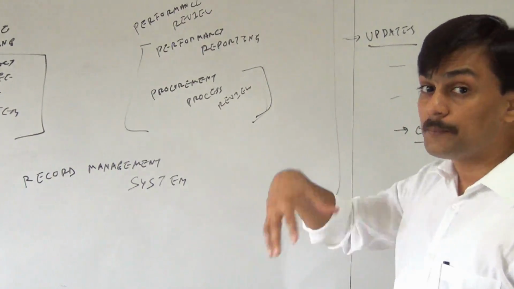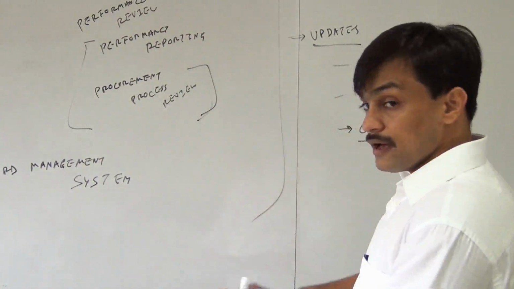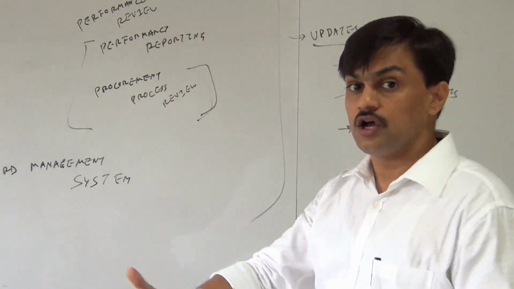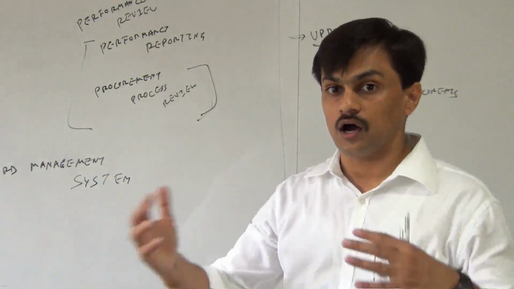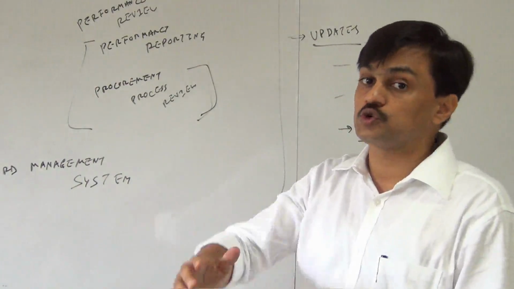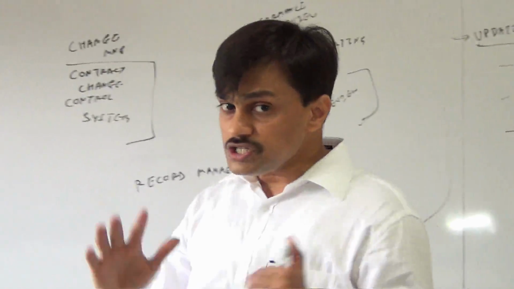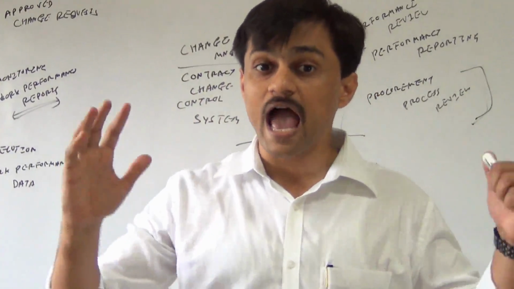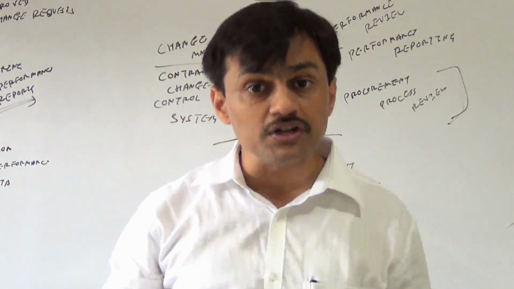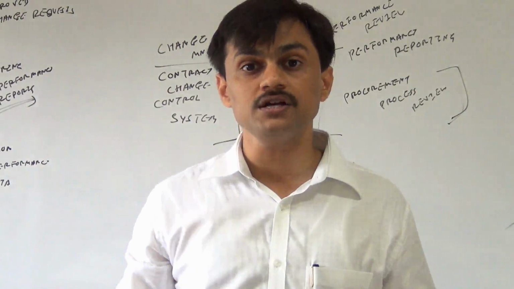We also need to update the output of procurement process review, because the history of a vendor should be shared across the organization. So you want to share about the performance of this vendor so the other projects can also learn from it. So in summary, control procurements is a process which helps us in monitoring and controlling the execution of procurement work.